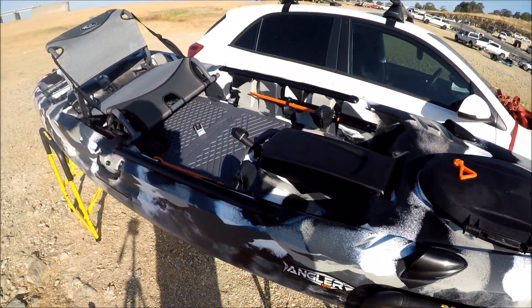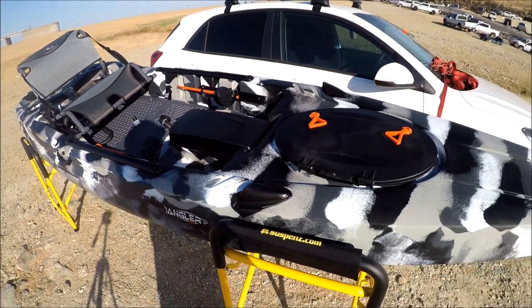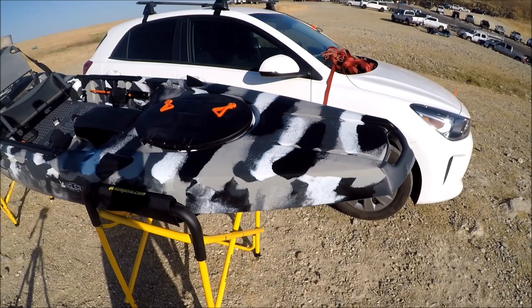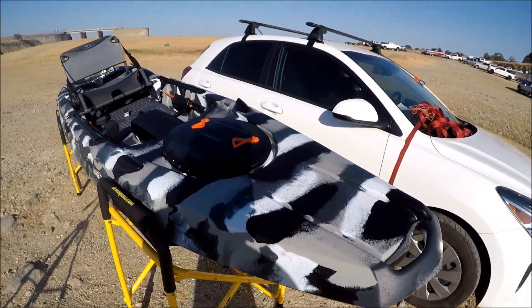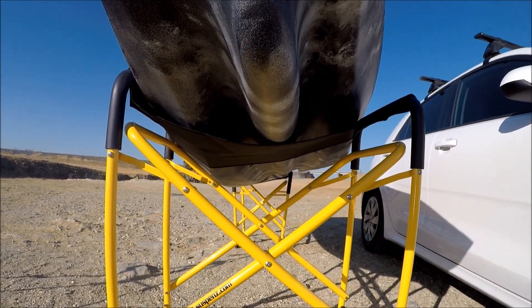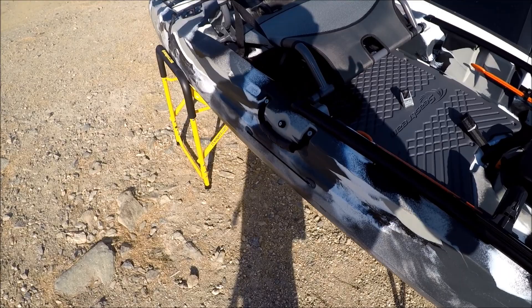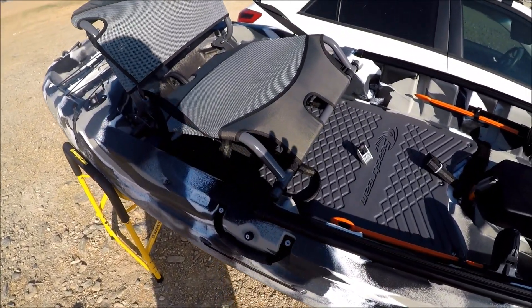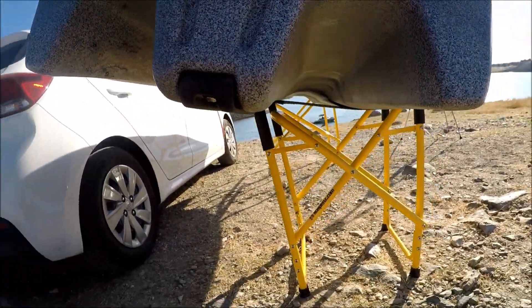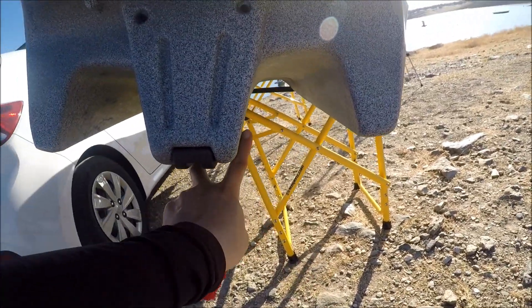This kayak will be good for fresh water and for standing. Obviously at 35 inches wide, it will be really good for standing. And if you can kind of see, it's got a long narrow bow, so it actually might glide pretty good as well — I haven't tried it, so I can't really say that for sure. Let's start from the hull. It's got the long pointy keel in the front and the keel goes all the way back. It's got the pontoon style hull design. When you have that pontoon style, you know it's gonna give you excellent primary stability for standing up. And if you look at the keel from the stern end, the keel comes all the way to the back and it's got a keel guard. It looks like it's gonna track very well.